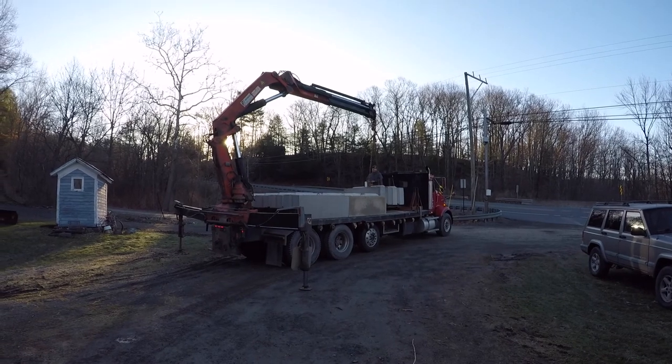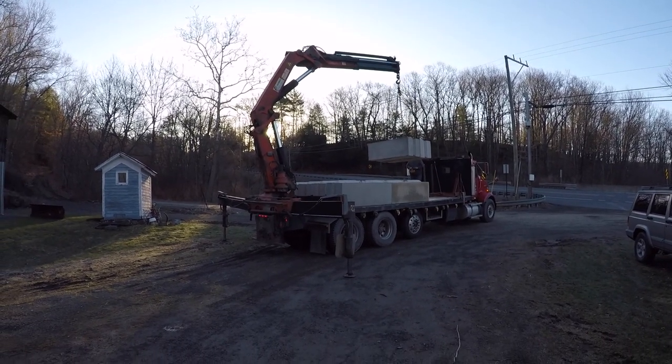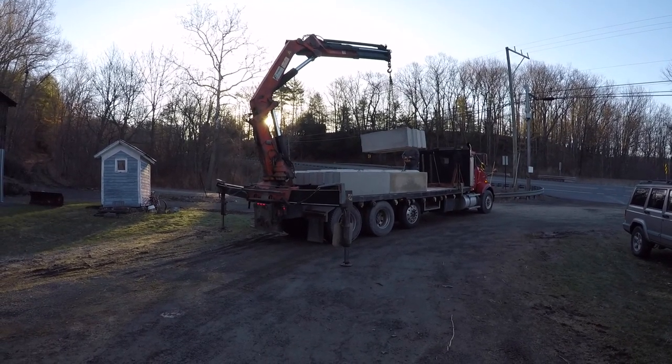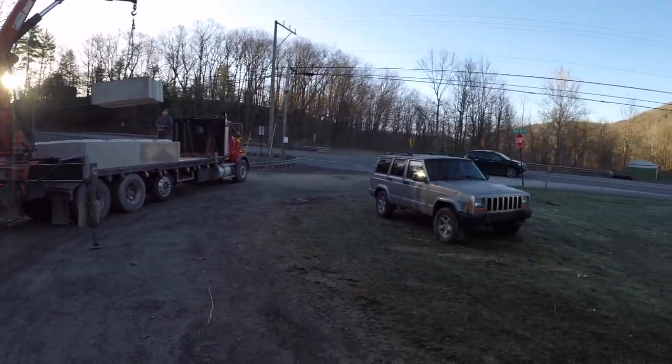Holy smokes. You gotta lay one right on your Jeep. No. Not gonna hurt your Jeep? No, I can handle it. Set him right on our roof. Right on the roof rack. No problem.